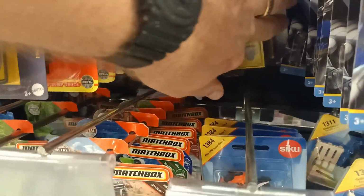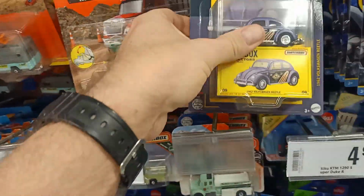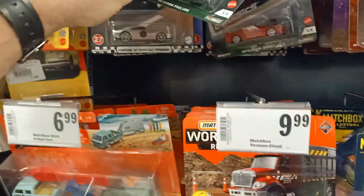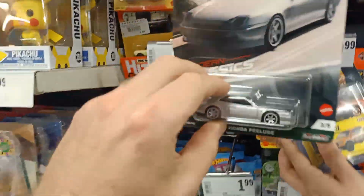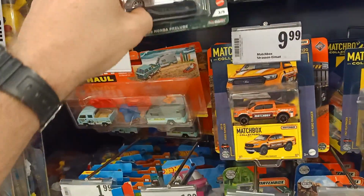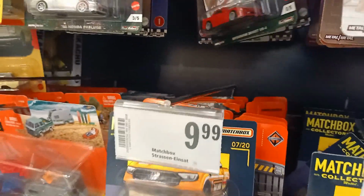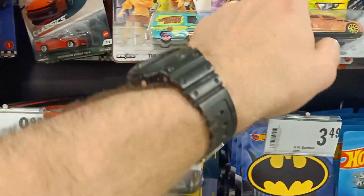And before I left, I did put all the cars back. I don't like making a mess, but it was quite easy trying to use one hand and the camera. But before I left, I did make sure I cleaned up and put all the cars back in their positions. We did have this set in Australia, but I did miss out on that run, so I was just checking to make sure there was anything I liked on the back of that set, but I didn't take anything home this time.